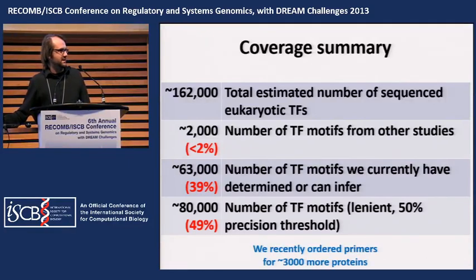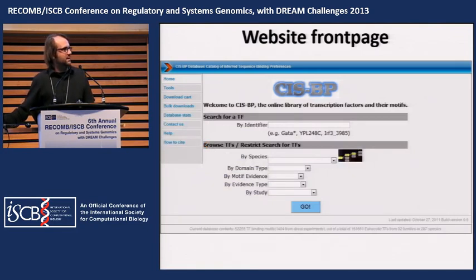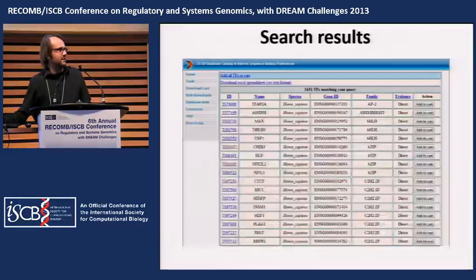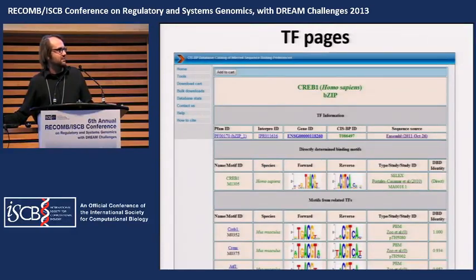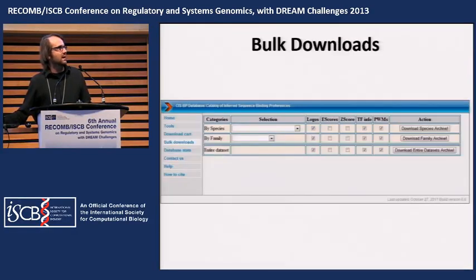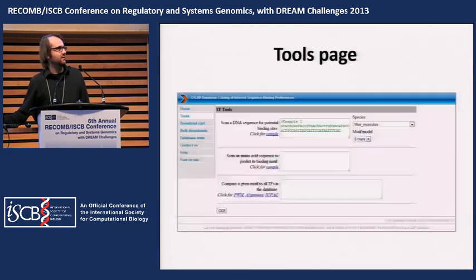This is an ongoing endeavor. We're continuously trying to target large families and subfamilies we don't have information for, and continuously updating these inference cutoffs, so we have some more proteins on the way. We think this will be useful for people, so we spent a lot of time making a website. It's not quite published yet, but if you're interested, you can talk to me afterwards. You can browse based on your favorite transcription factor or organism. Every transcription factor has its own page showing the motifs. We have bulk downloads, so you can easily download everything, and different tools for scanning DNA sequences or predicting motifs based on amino acid sequence, et cetera.